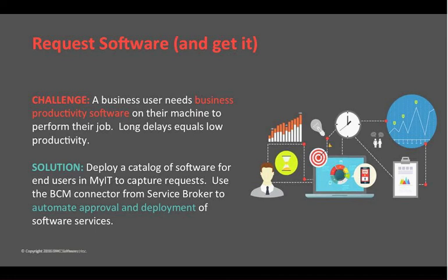A lot of that delay comes from the approval process, because for many organizations, it's a very manual process, from an email that goes out from me to my boss saying, hey, can I get this? And he has to respond back, yeah, I approve that. And then he sends the email to IT, and the application deployment folks get that. They have to send somebody out with the disk or with access to that remote share and get that installed.